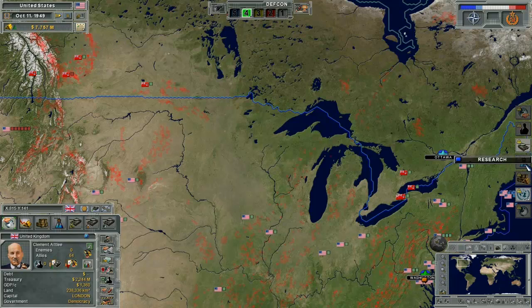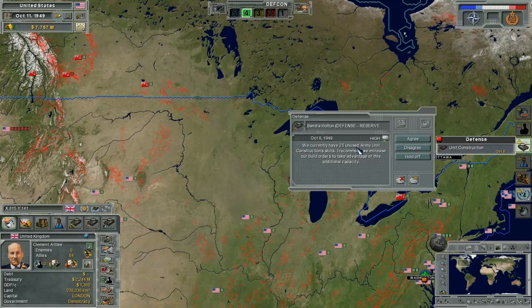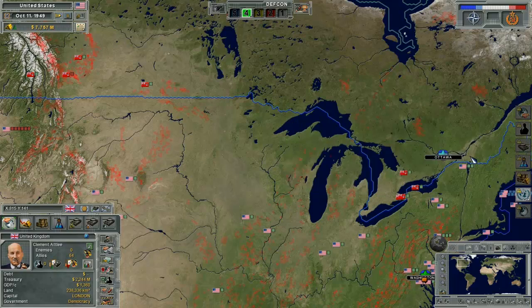Any research notifications will pop up under the research tabs. Defense notifications will pop up here, including things from your advisors. So here my advisor's telling me that we have 25 unused production slots for the Army units, and we recommend increasing our build orders to take advantage of this additional capacity. You can basically stall them, agree or disagree, and you can also have, like I said, your ministers manage production, or if you prefer to manage production, you can do it. It'll give you updates on espionage as well as global treaties.